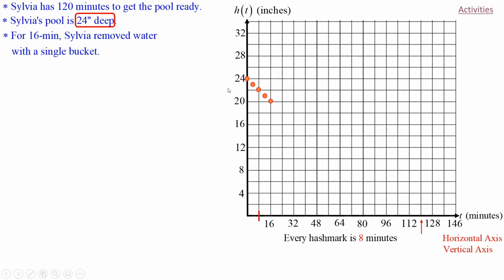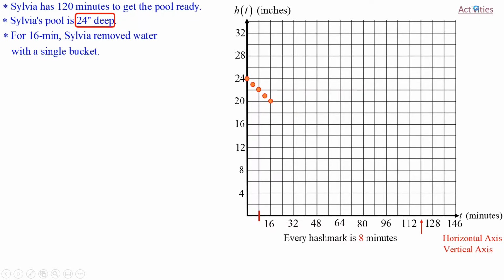So Sylvia and my problem right here, she must have had to get a bucket and then walk somewhere to dump the bucket, okay? Because that took a little time to do 1, 2, 3, 4 buckets, all right? So Sylvia's just not on the deck just taking a bucket and dumping it right outside the pool. All right, and again, we get to decide what's happening here. All right, so let's see what else happens now.